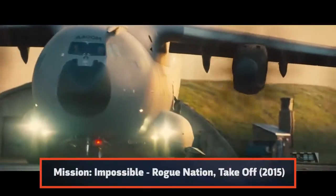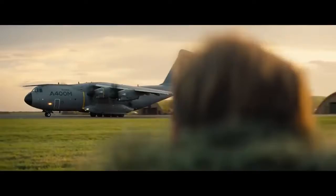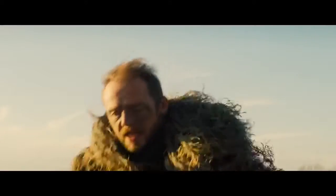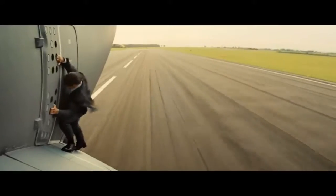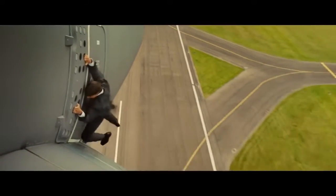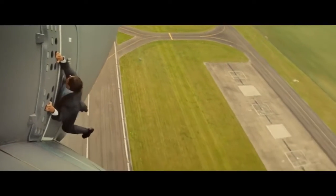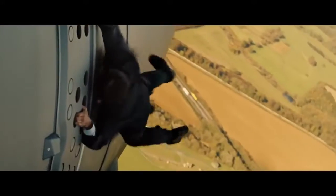At the start of Rogue Nation, Ethan Hunt clings to the side of a plane as it takes off. Cruise performed the stunt 4 times over the space of 2 days, and subsequently, the production safety crew became increasingly more and more worried that debris or birds could pass through the propellers and injure Cruise. He did end up getting nailed by a small rock, and even though he was wearing a protective vest, he still felt immense pain. Had he not had the vest, the rock would have ripped right through him.